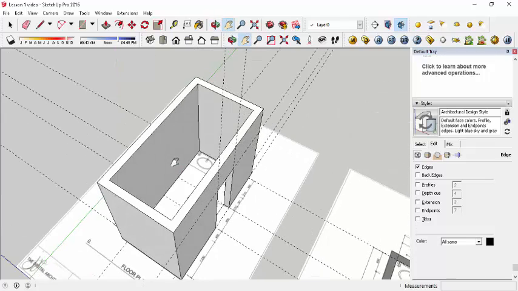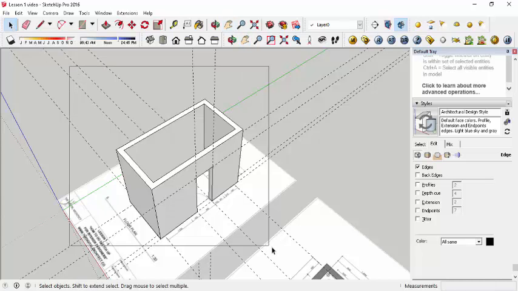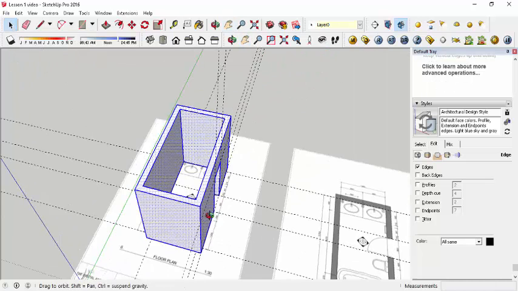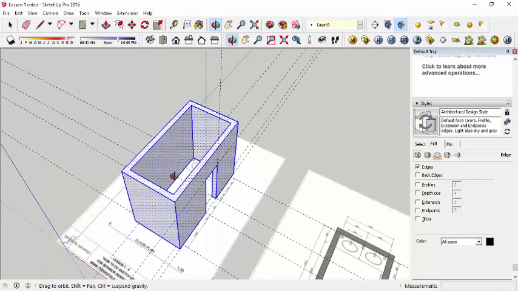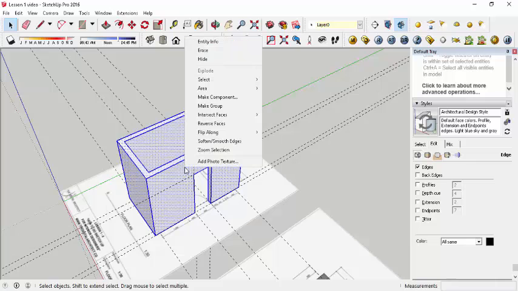Okay, now that you have the walls, you want to select the whole thing that we did, the 3D, by clicking on the arrow and then selecting this whole thing, not including the floor plans. Now that it's all selected, right click on your mouse and it will open to this one, and then click on make group.